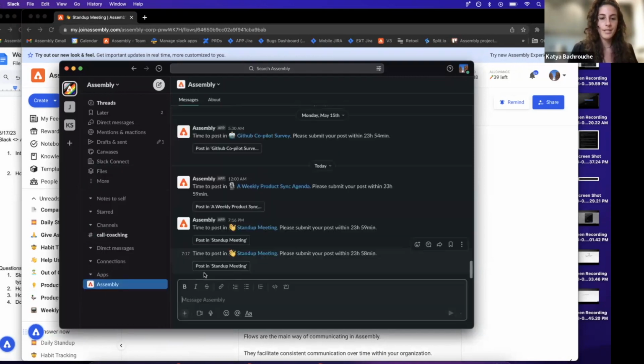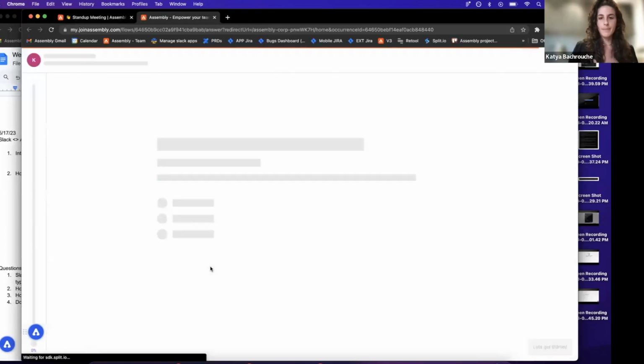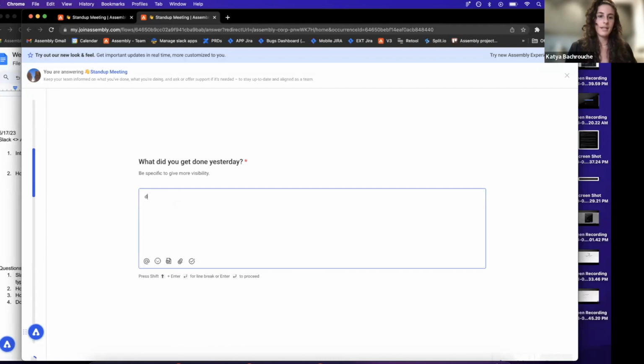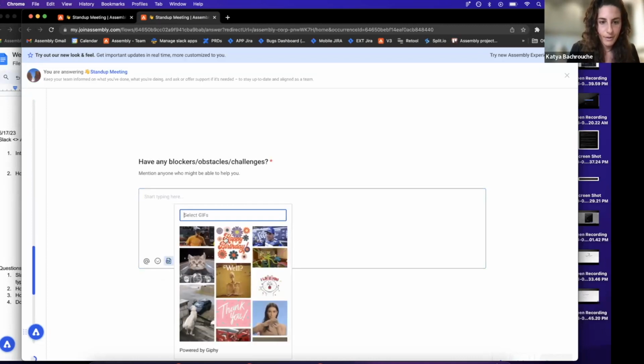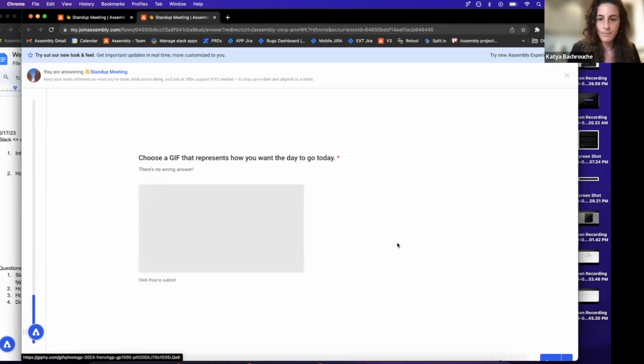So what does this look like? I go to here, I go to post. We currently don't support participating from directly within Assembly. There are some blocks that we have that don't map directly to some of the functionality that Slack provides. So it takes you into this participation experience. I feel a 5, test, and then let's do a GIF. It's kind of how I feel. Oh, actually, let's do 2 GIFs.